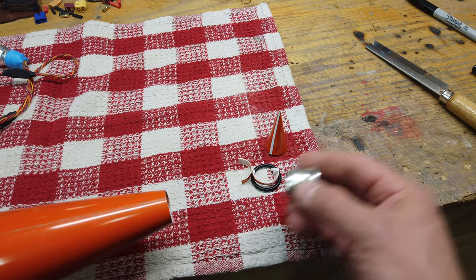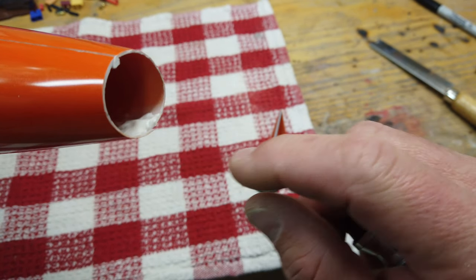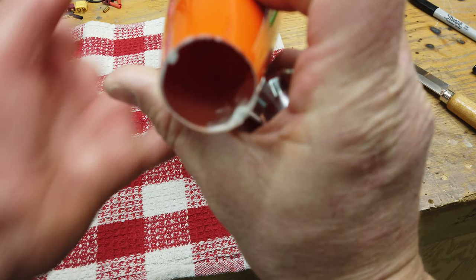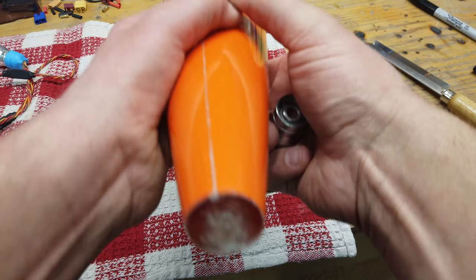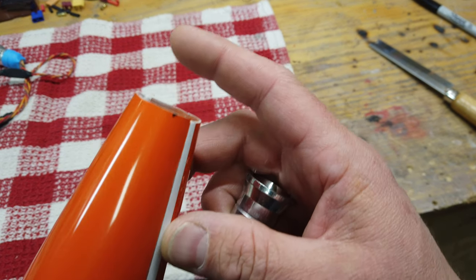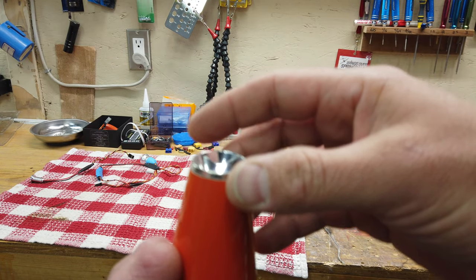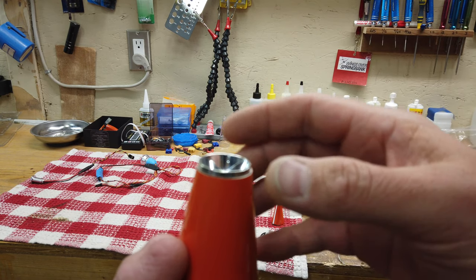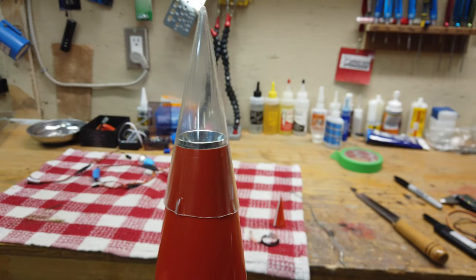When I cut this open the seam actually split, so I taped it together and put some Hysol in there and let it cure overnight. I think this is going to be really close to the right size — just doing some final sanding to make it nice and flush, then I'll sand out the glue and check the reflector fit. First wingtip is done — we've gone just far enough. The light lens just rests in there; I can push it in if I push hard enough. The tip will slip over top like that, and we'll cut the reflectors and glue everything together.